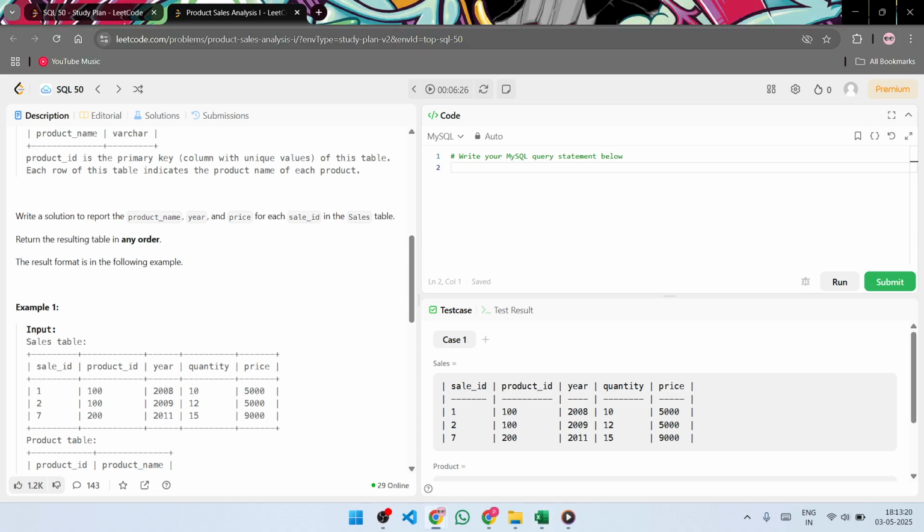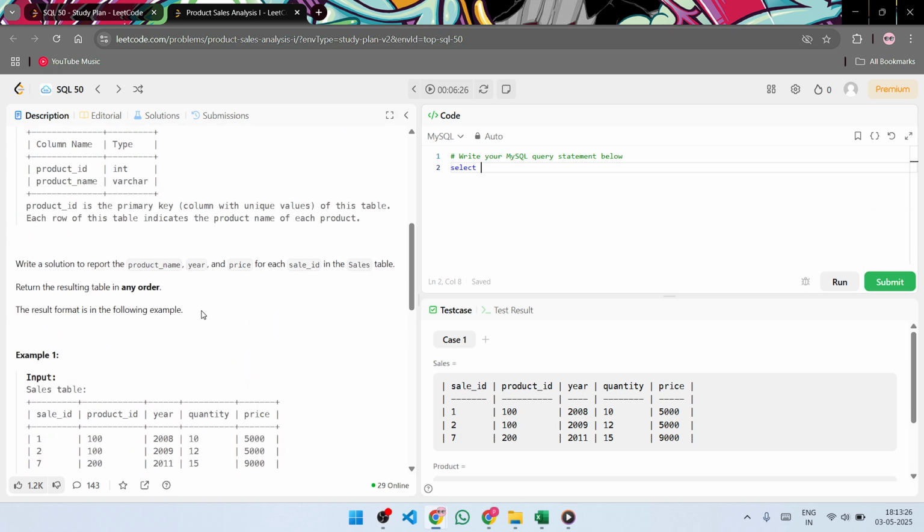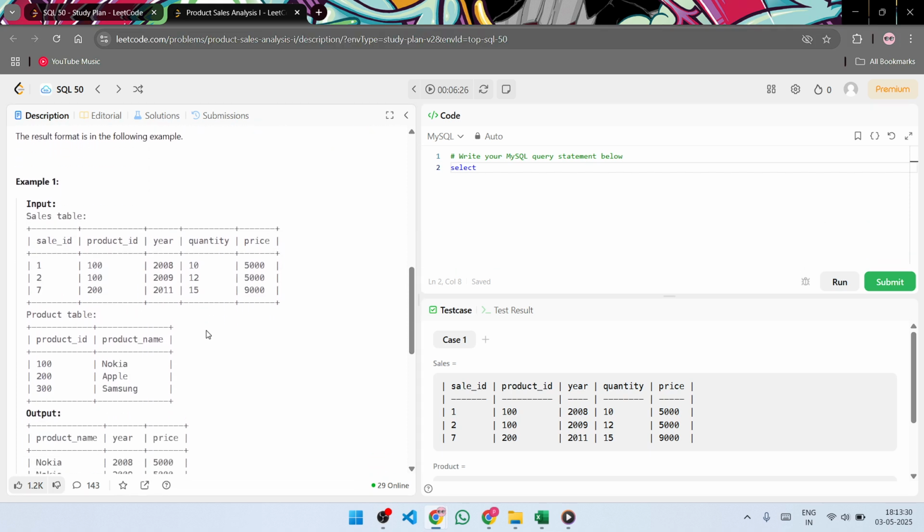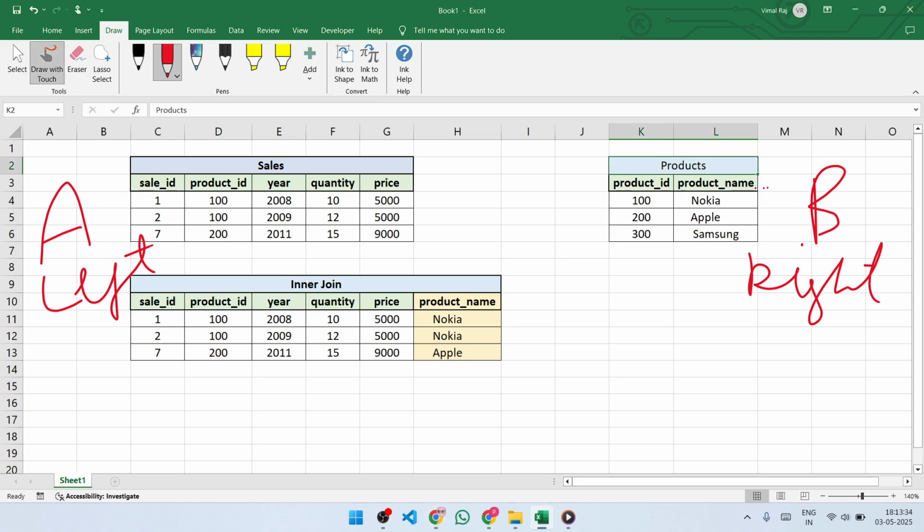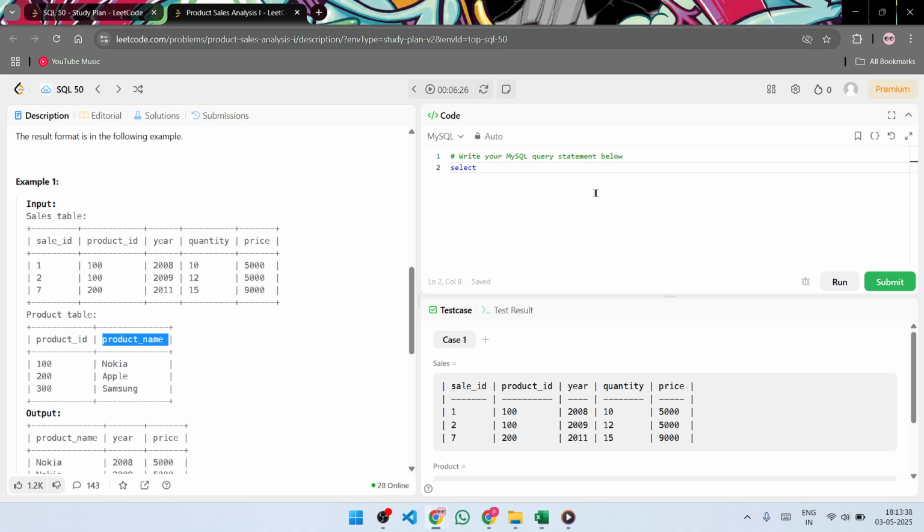We'll start with the query. Select, what do we need here? First we need the product name. Product name is in which table? The second table, that is the product table. And what is the alias we have given for that? That is B. So we'll write B dot product name.